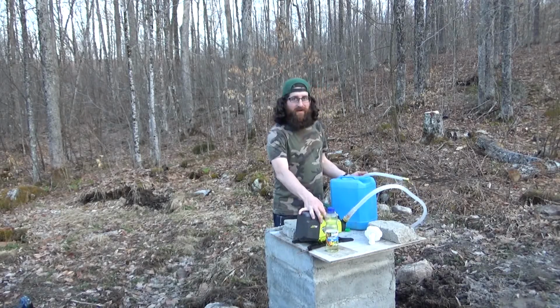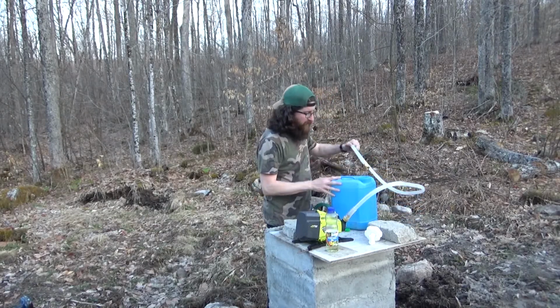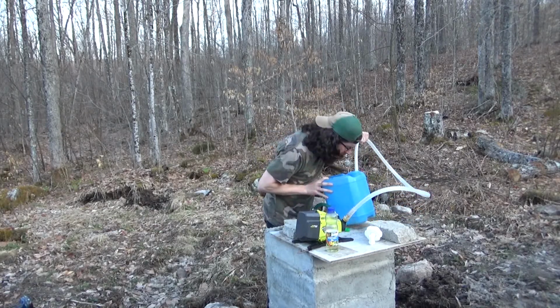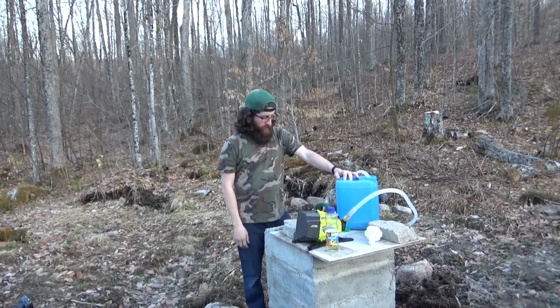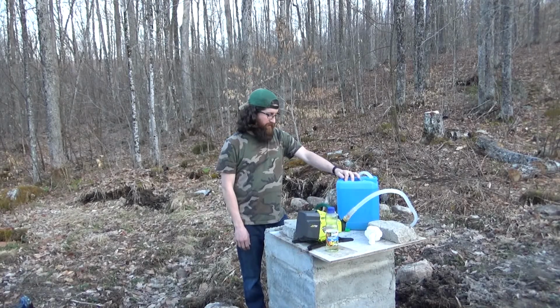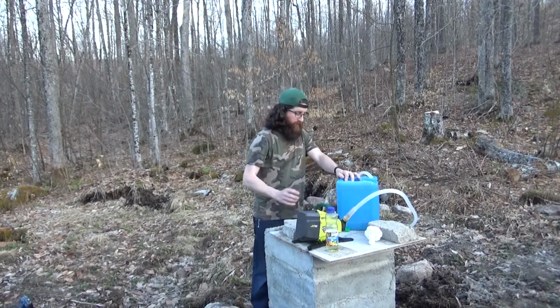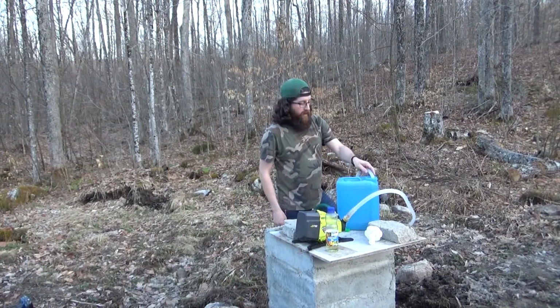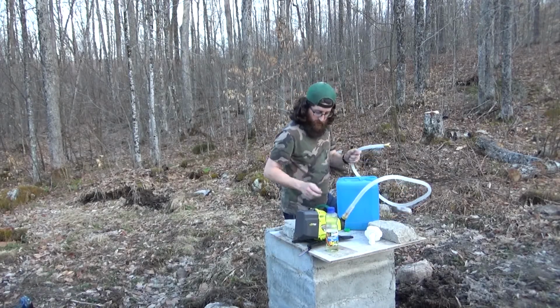See that? Coming out at a pretty good clip. So this is, I think, a 2.5 gallon jug. Won't take long at all to fill it. So there you go. Really minimal effort for a couple days worth of water.